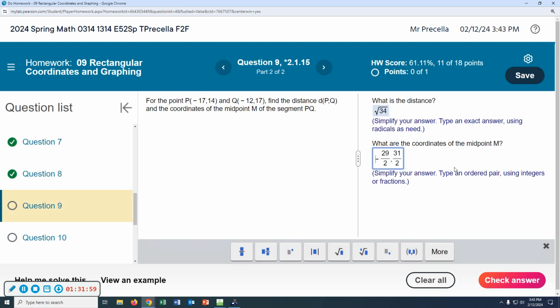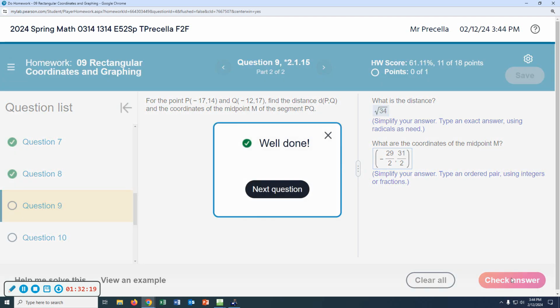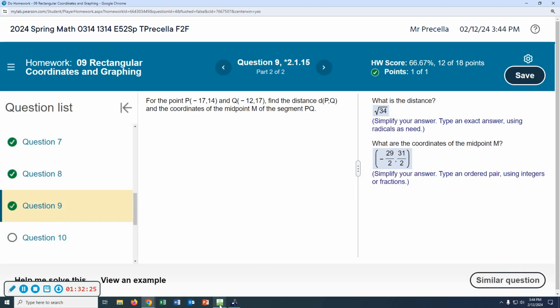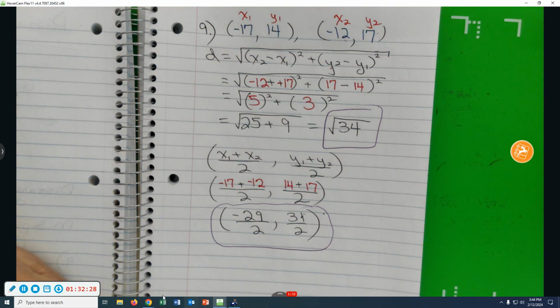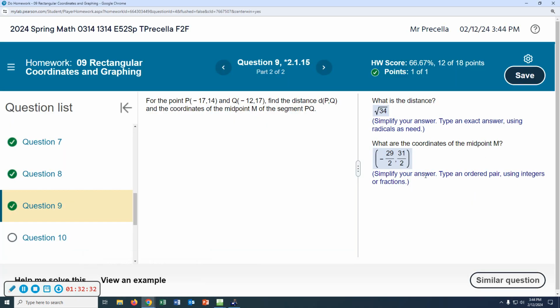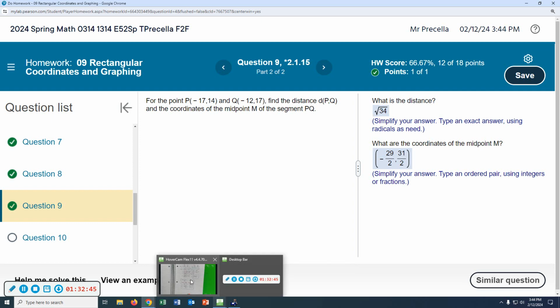No biggie, except it doesn't do that on tests. On tests, it would just count it wrong. Read how they want those answers typed. Even on the test, they'd have the instructions to type in ordered pairs, so I'm reminding you, type those parentheses. However it's worded in homework is how it'll be done on the test. So when it asks for coordinates, it's always going to be in parentheses? Yes, but it says type an ordered pair. Ordered pairs have to be in parentheses. In general, midpoints must always have those parentheses around them.